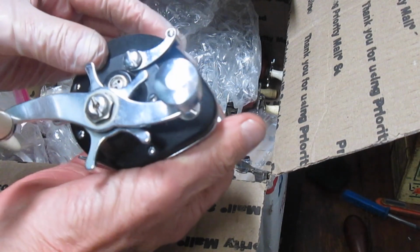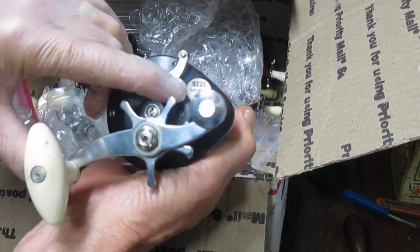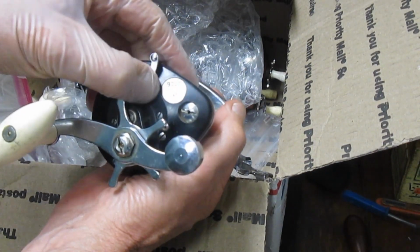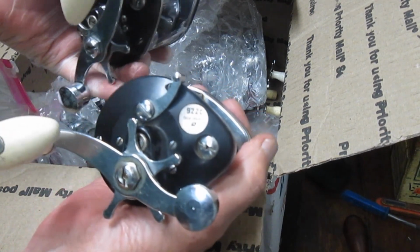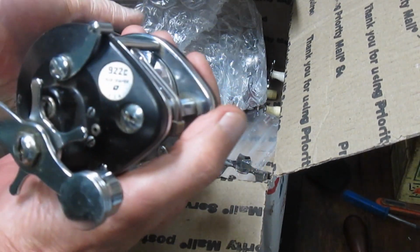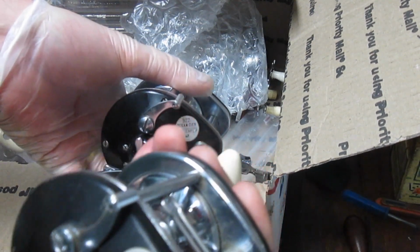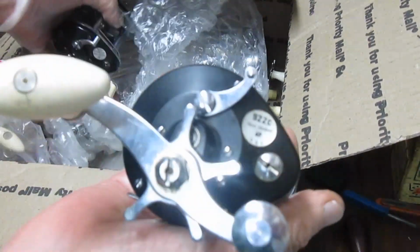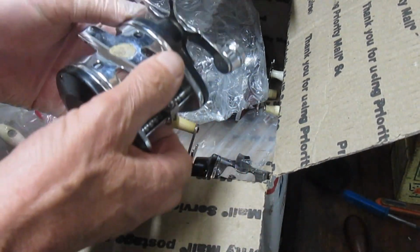Well, we have two 922s. So now we have a 922C, and here's a perfect example of what I was just talking about. In this case, it's not branded Ocean City. It's branded as True Temper. So this one was made after this one was. Although this one carries the True Temper name on it, it still has the Ocean City branding on it. In this case, they've removed the Ocean City branding, and it just reads as True Temper.